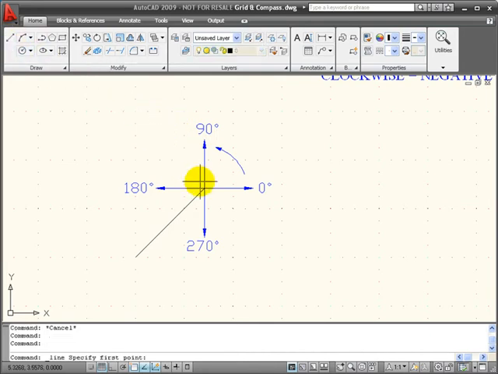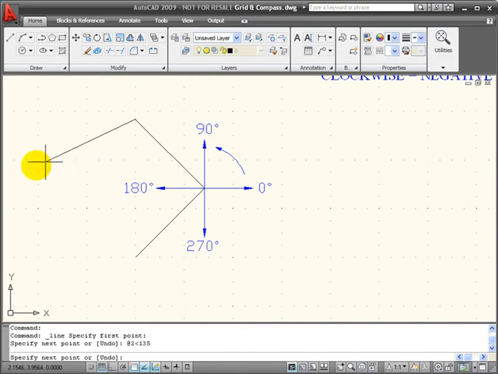So I would get a line command started from this end point, and here I would say I want a distance of 2. Oops, I have to put in an at to let AutoCAD know that I want to be relative. A distance of 2, angle of 135, and I have that perpendicular to my last line.